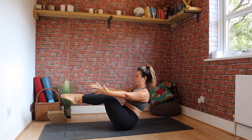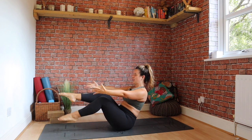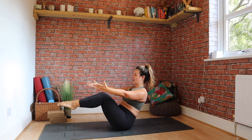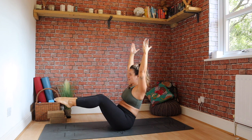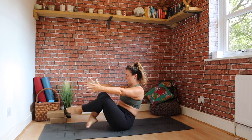No hands — we're coming straight into our boat pose. Remember, boat pose can look completely different: it can be toes down, it can be feet down, or it's feet up. We are holding here, sitting right on the bony parts of our bum, and we are breathing. Whether you are feet down or feet up, we're all extending our arms up and down, and up and down — trying to balance, trying not to move that back. Good job. One more.